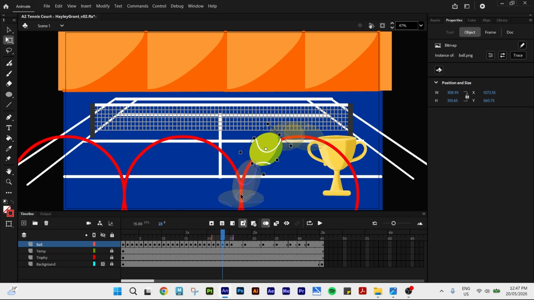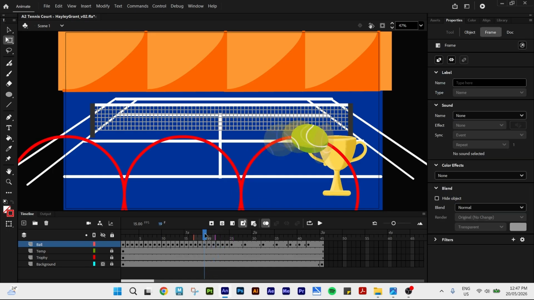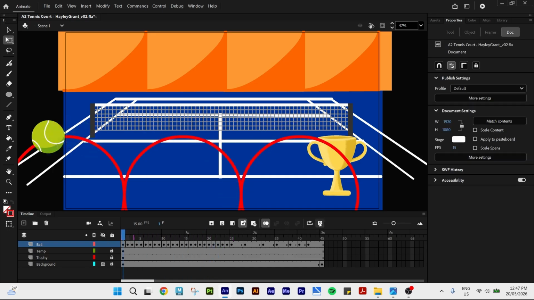Because this is what we're looking at as we're doing this. We're not just thinking, oh, I want to make it look like an arch and it's squash and stretching. We're also thinking about gravity, and how we want it to resemble something we see naturally occur in everyday life. Otherwise, when we watch it, we won't believe it and it won't make sense to us or the viewer. So let's have a proper look at that.